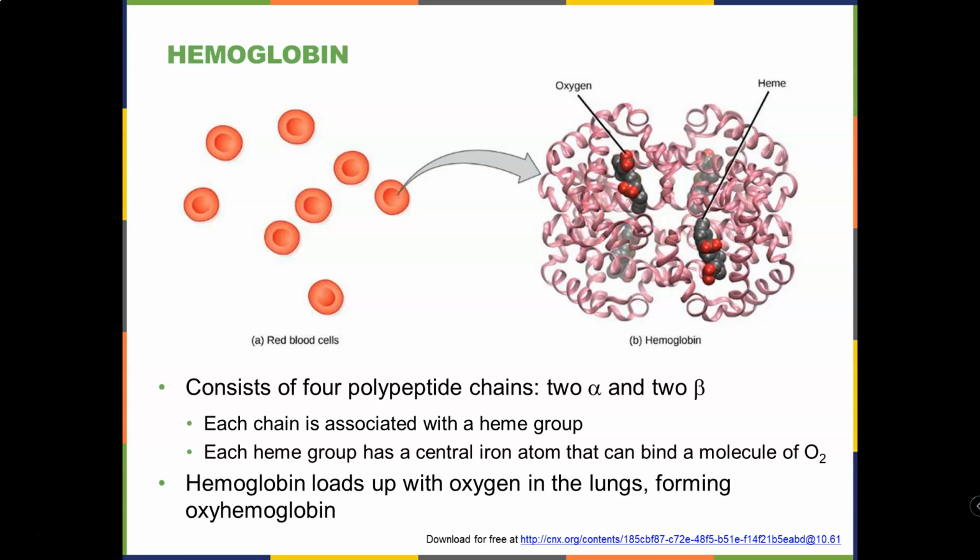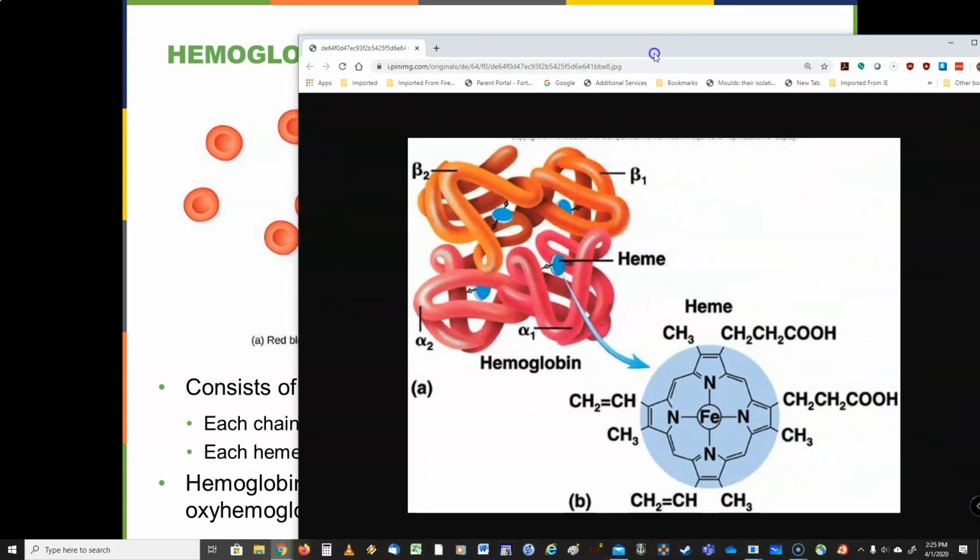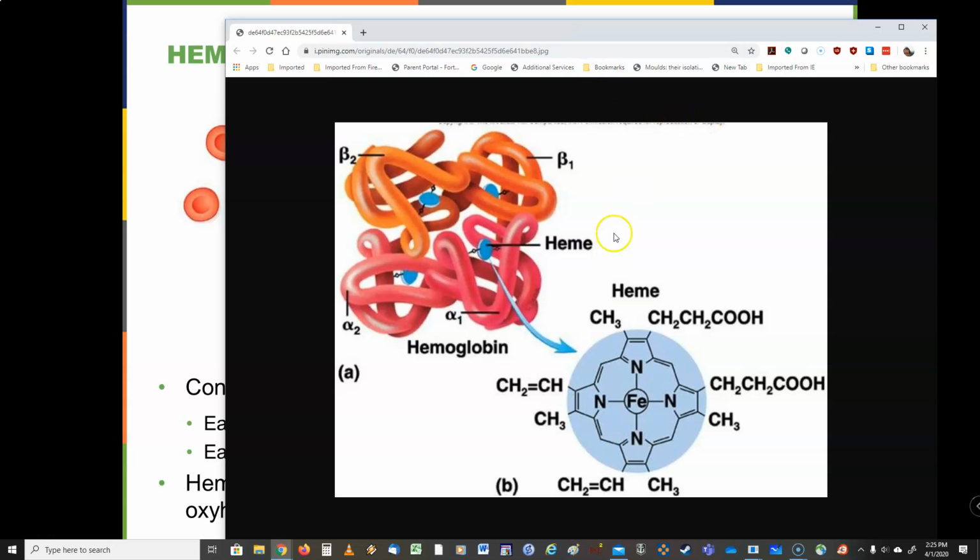All right, let's see if we can take a look at the heme group right here. So we'll just take a peek at this really quickly. Here's a 4-unit hemoglobin molecule, and right here they've got the 2 betas on the same side and the 2 alphas on this side. To the best of my knowledge, it's alpha, alpha, beta, beta. They're kind of an X-shaped arrangement, but it doesn't really matter too much right now.